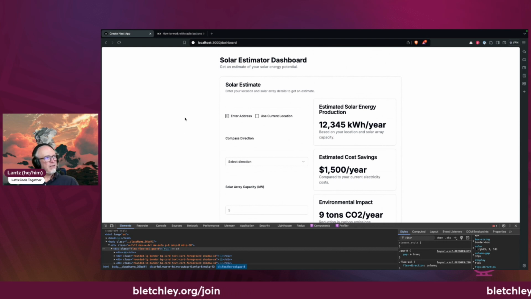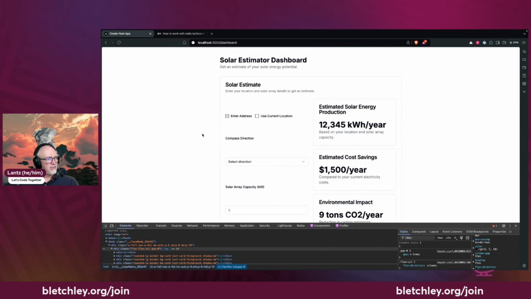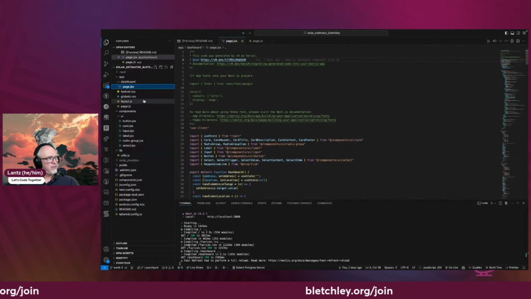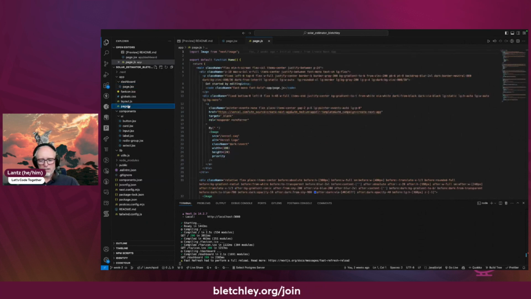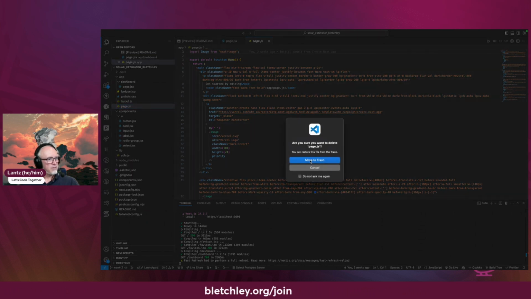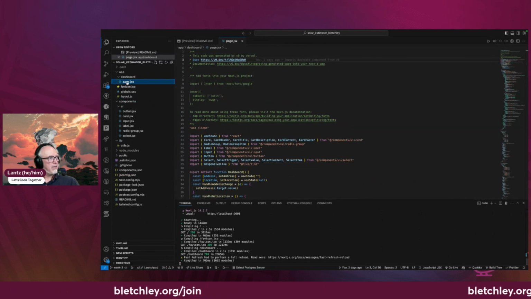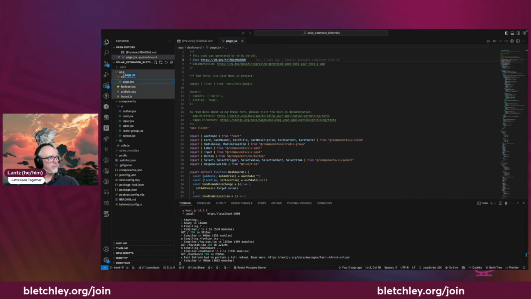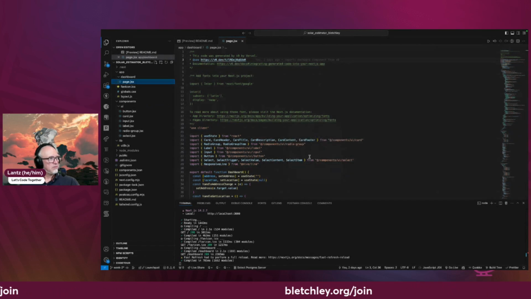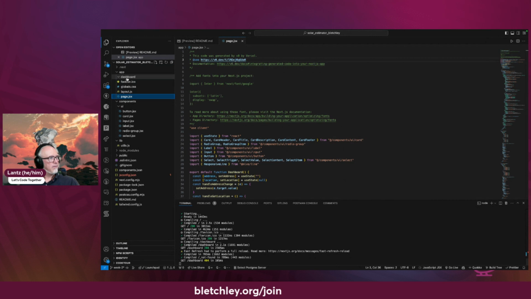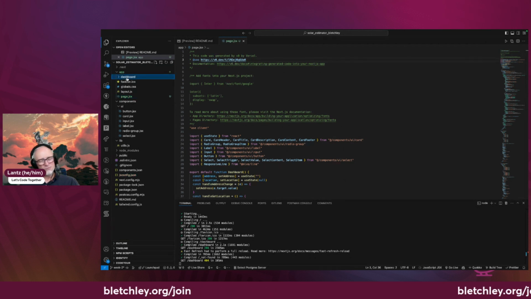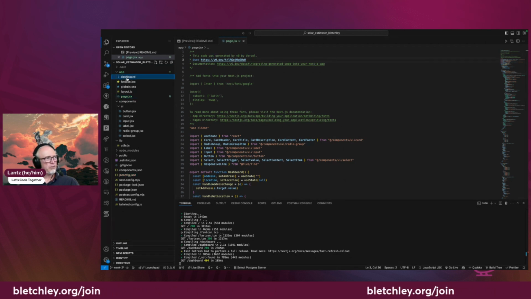But I think maybe I want to have this at the top level, right? I don't really need this anymore, and I'd like it to be where people arrive directly when they come to the website. So I'm just going to remove this and move this page up to the app level. All right, I don't think I'm going to have a route called dashboard anymore.